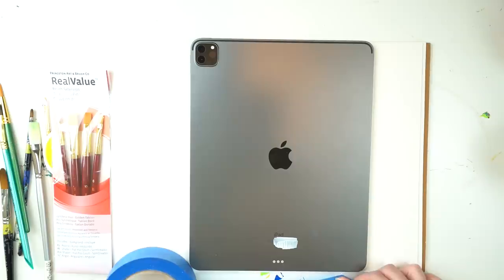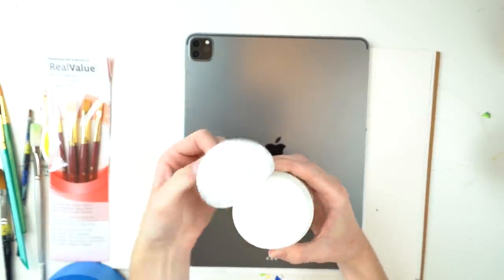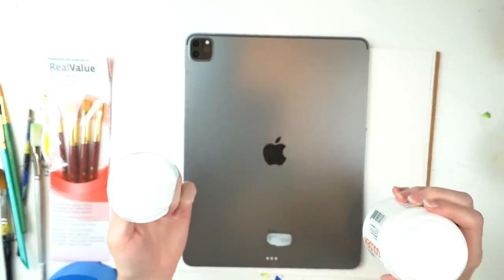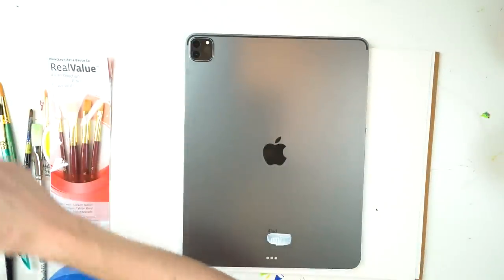Here we have some tape and I'm only gonna be painting on half of the iPad, so I only needed to cover the sides of half of it. So now I've applied the tape to the edges, I am ready to paint — and would you believe it, I actually opened this gesso before the video started so I wouldn't make a mess everywhere like I always do with these containers.